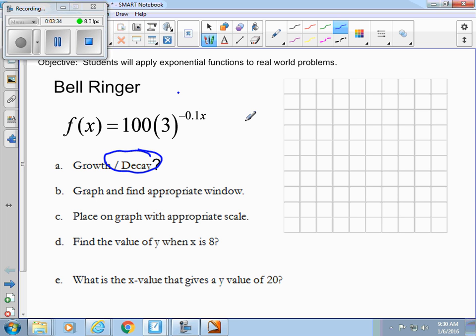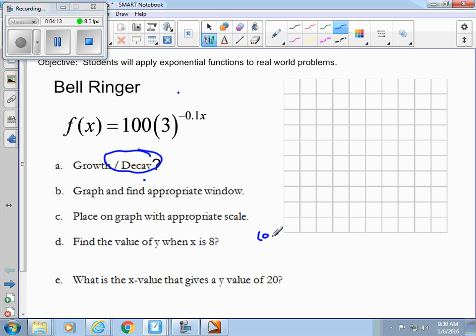Then it would be growth. Right, because you'd have 2 reflections. Be careful. You have to also look at the base, because remember, if the base is 1/3, then that's a decay to begin with, and then if you reflect it, it would be growth. So it does matter what the base is, what your base function looks like. But if it's a whole number, or a number greater than 1, and then exponent's negative, then it'll be decay. Did that make sense?